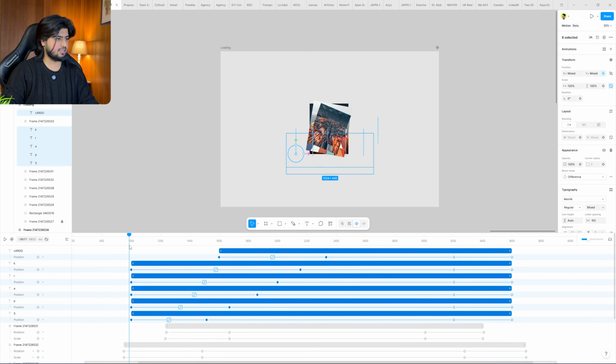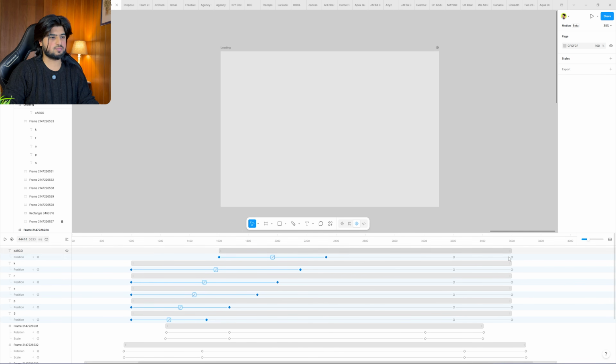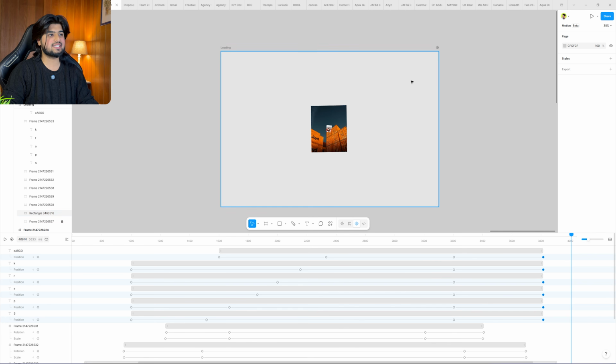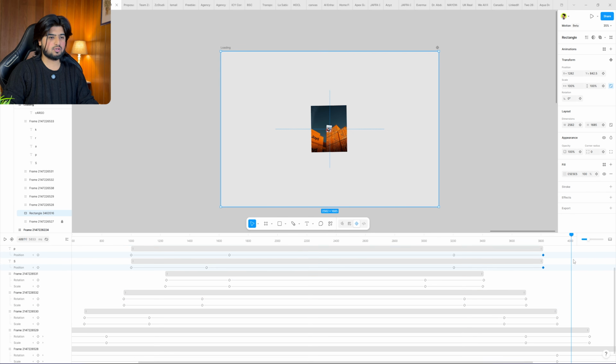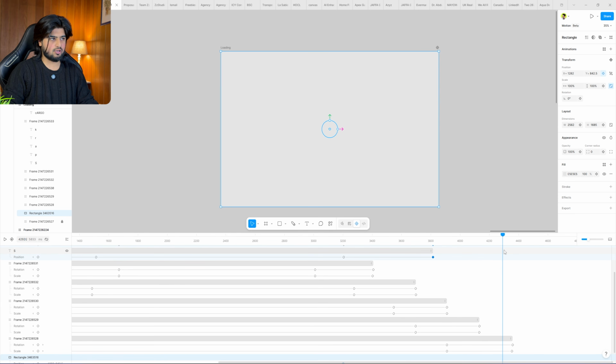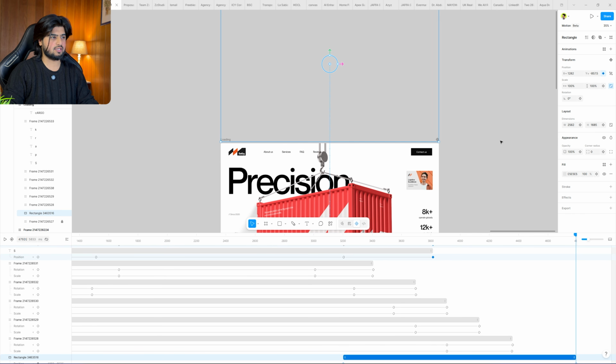So if you see, this is the thing, then everything goes back. This is the same animation. You can say it's completely in reverse. Now the last thing, while these things are going back, we need to move this rectangle up as well. I'm gonna go to this rectangle, okay? I'm gonna go here, okay? And then I'm gonna add a position keyframe. From here this starts, and until all the things go down, it will go up, revealing the section there, okay?